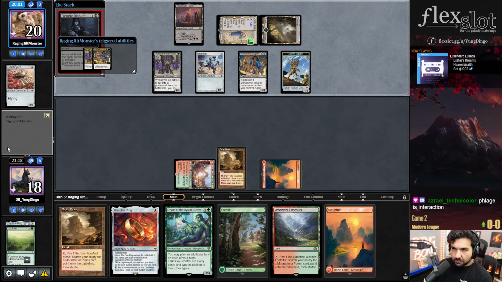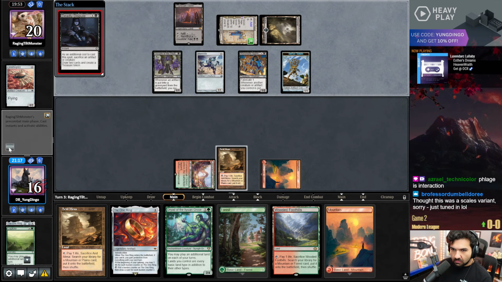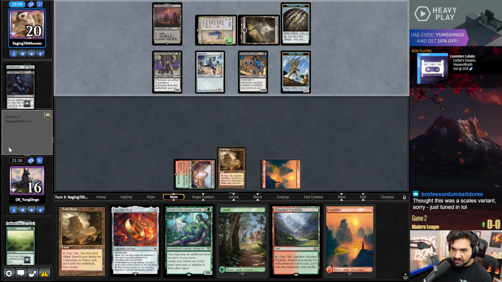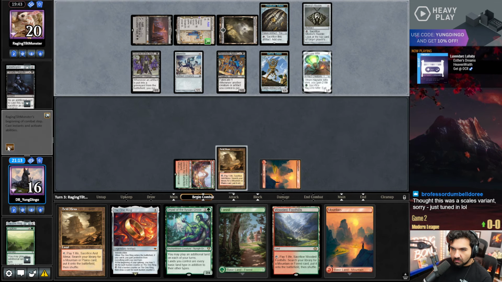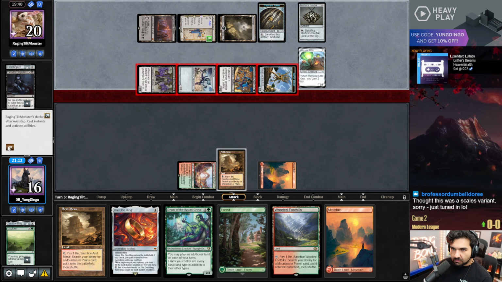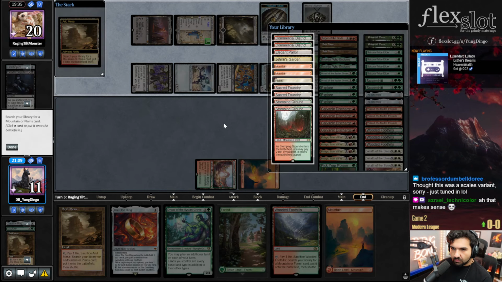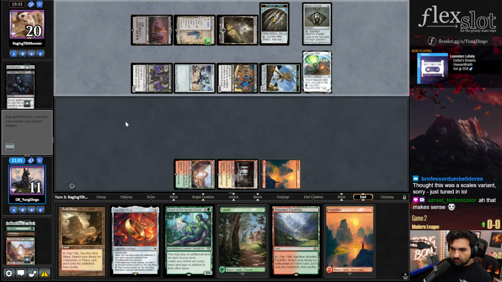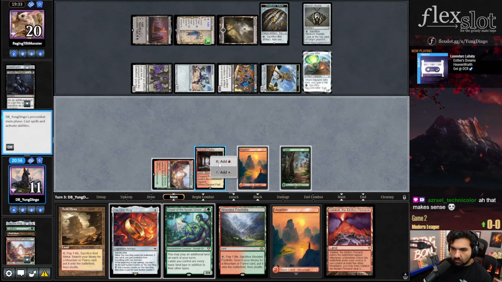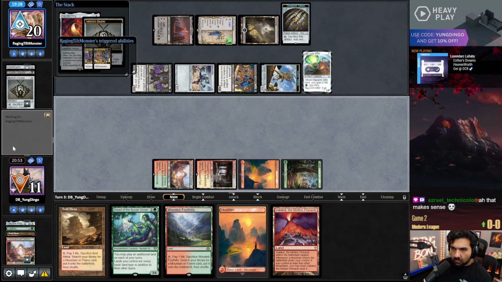Daily Dispute, I'm taking 2, 3, potentially 4, 5, 6, 7. Uh-oh. Oh yeah, no, this isn't scales. If it were scales, then yeah, I agree. My poor one ring. I think I'm just dead.